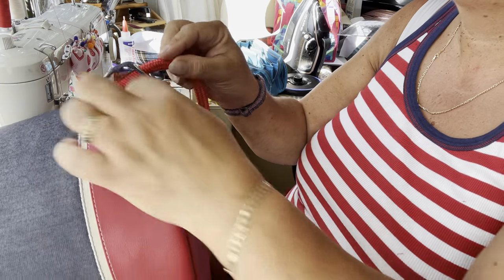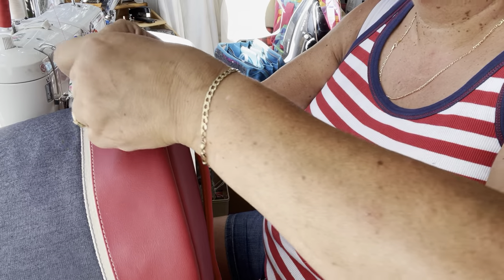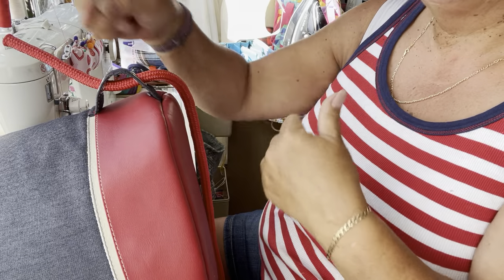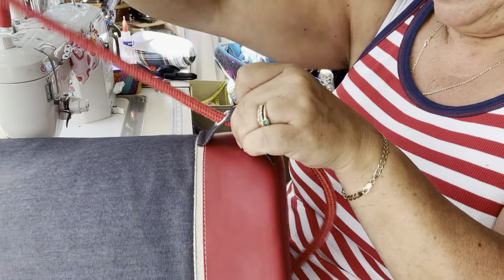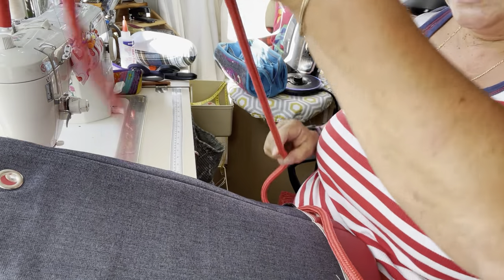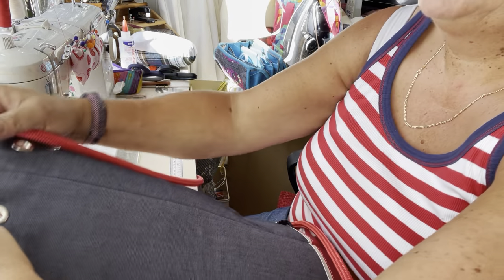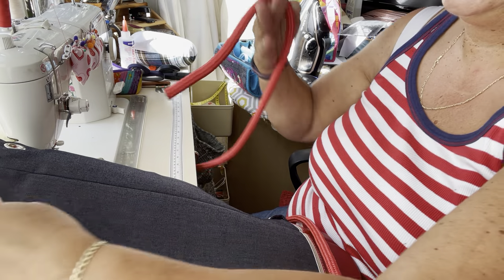Now you can see that the rope is in the middle. And I just pull it through a little bit so I've got enough purchase to then push it back through the top grommet. I find that if I just try and push it through it's almost impossible. I've got quite a lot of rope here but I'm not going to cut any until I know how long I want it. So I've come all the way through so I've got some slack and I've come to the first hole.